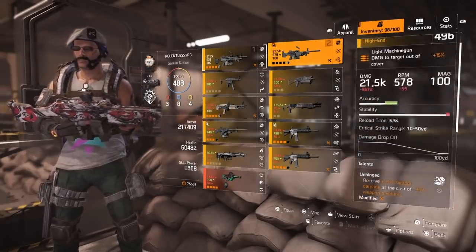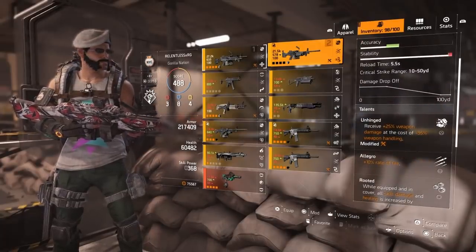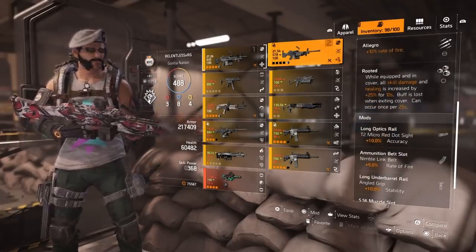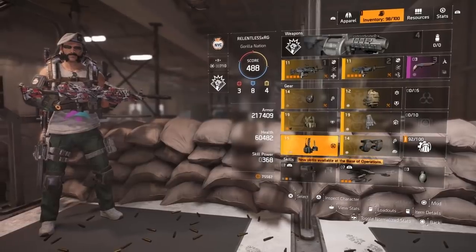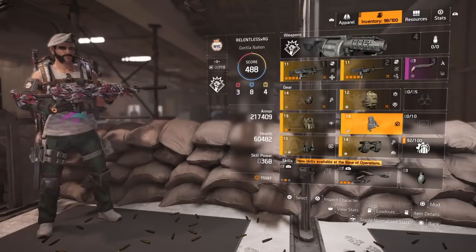Basically it makes the Unhinged negative 35% weapon handling nullified, and actually you are in the positive of that while in cover. So it works out really, really well. And when it comes to your healing, that 25% accompanied with the Safeguard and Patience, and then of course the Bloodsucker, you kind of get where this is going. It makes you almost impenetrable when it comes to armor.